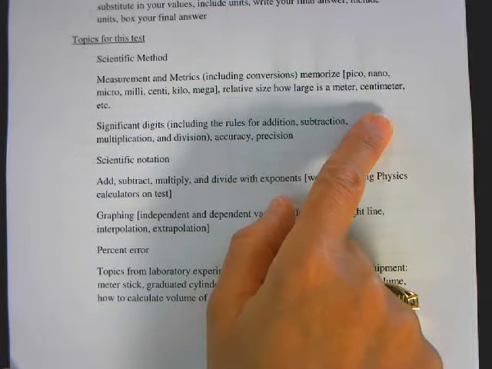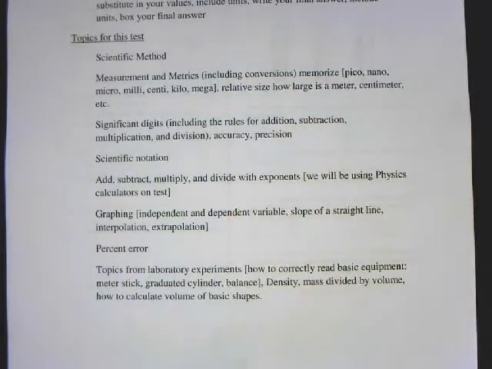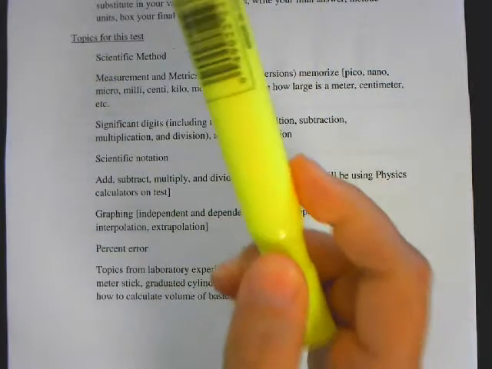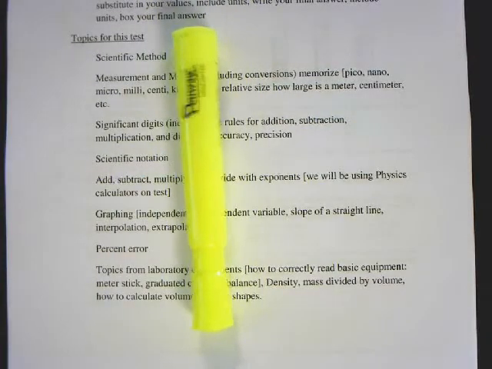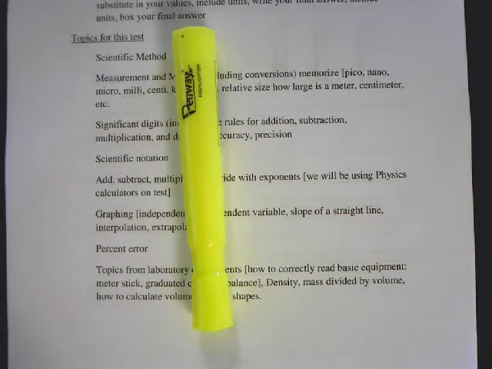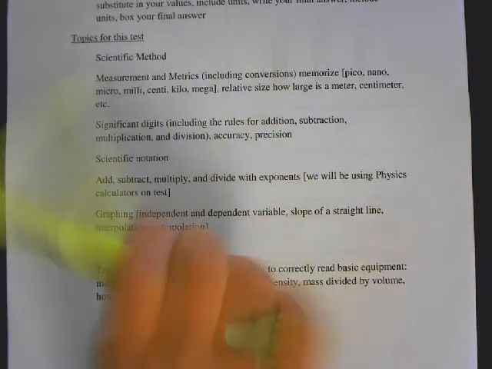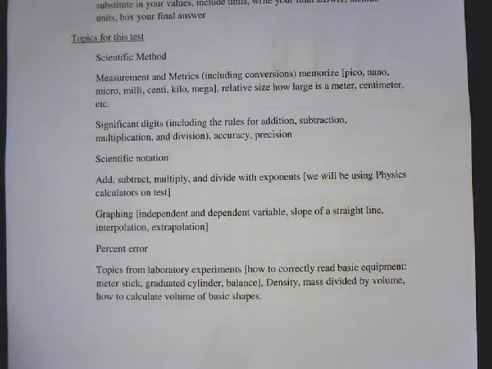So if I said to you, trying to think of an example, I have a highlighter. Is the thickness of this highlighter closer to 2 millimeters, 2 centimeters, 2 meters, or 2 kilometers? Don't you know relative size, how thick that is with a unit? So that's what we mean by relative size. And it just has to do with the units you've been using so far in class with measurement. Because it's not just memorizing and converting. You should have a fundamental idea of how large something is.